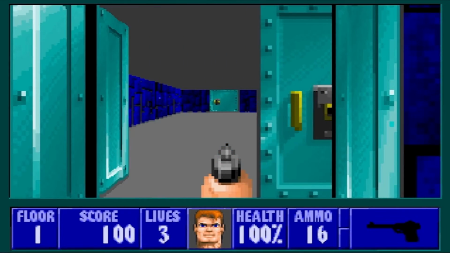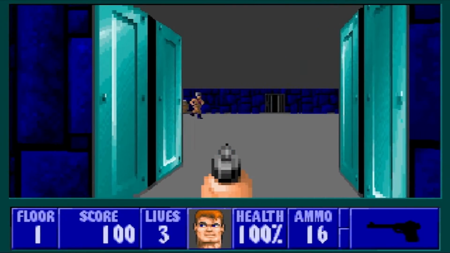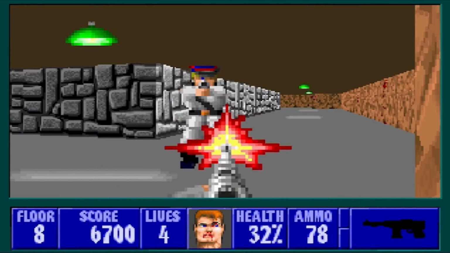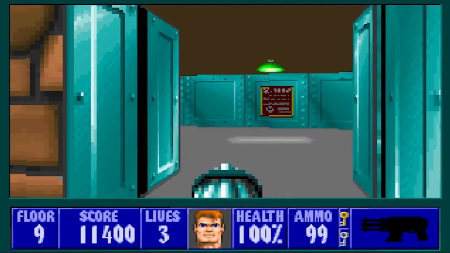Along the way you make use of 3 weapons, plus a knife. The pistol, a slow-firing but efficient weapon. The machine gun, which fires faster and is a good middle-of-the-road weapon. And the chain gun, which doles out fast, punishing fire at the cost of more ammunition.